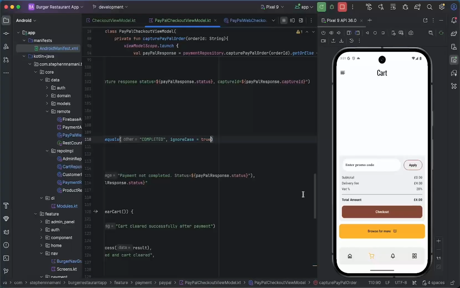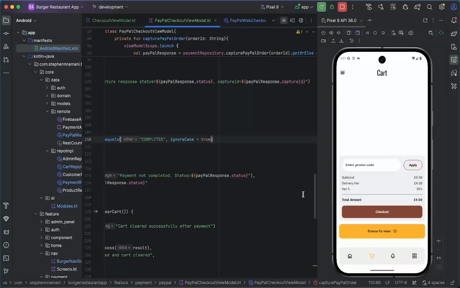So what we did in this episode generally is that we successfully built a real PayPal checkout flow into our Android application. We created a Sandbox business account, which gave us the Sandbox seller and buyer account. We also had that issue of the country which came up, but we were able to sort that.